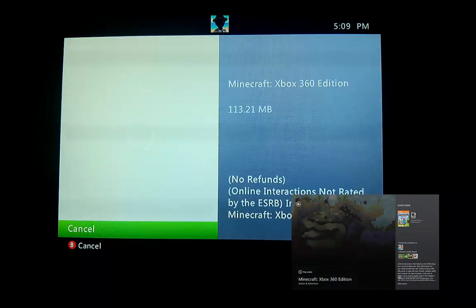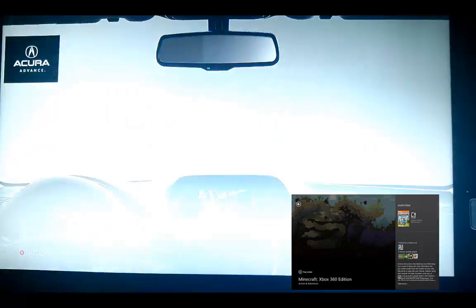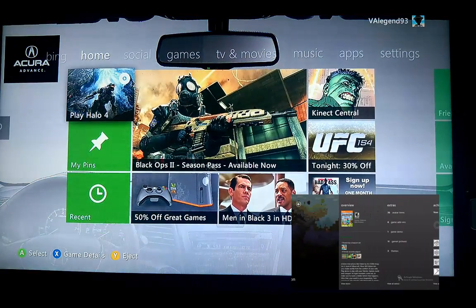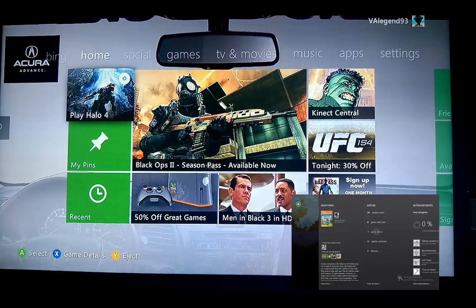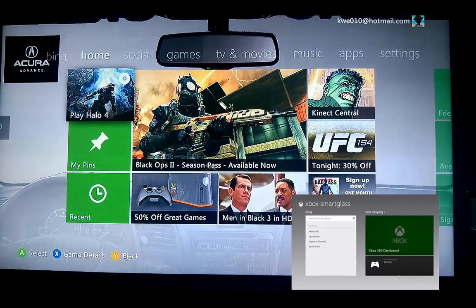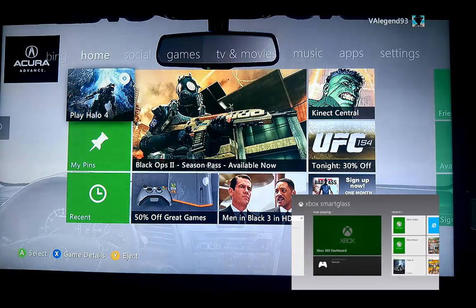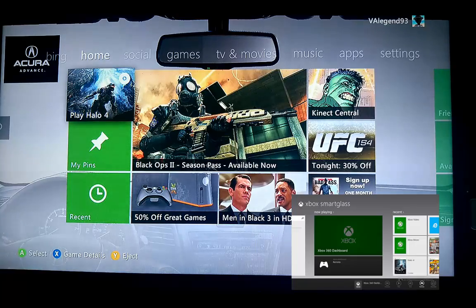And it says, do I want to purchase it? I don't actually want to purchase it, so I'm not going to. But if I wanted to, I could have, and it would have launched it the same way it does with Halo 4. If I want to get a game demo, I could get that too. The Minecraft game demo tells you the last time you got it. And essentially, this is Xbox SmartGlass. It works exactly how they say it is. It's a little jittery, as you saw before, but it works the same way.